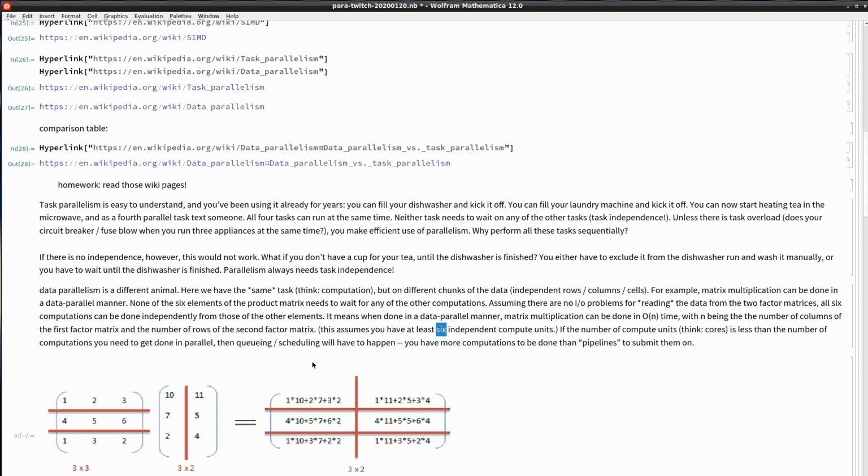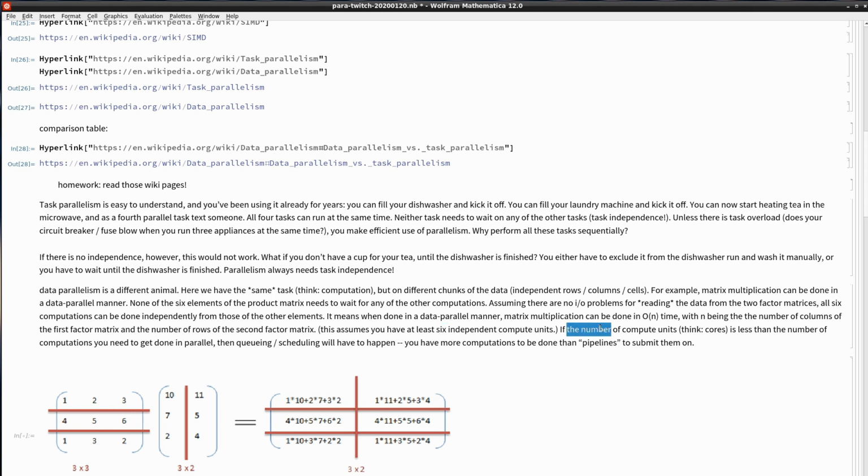And I think most laptops are still restricted to 4 cores, unfortunately. But I think in the future we can expect 8 and more. If you only have 4 cores, then this still applies in principle, but then that means only 4 of these 6 computations can happen at the same time.